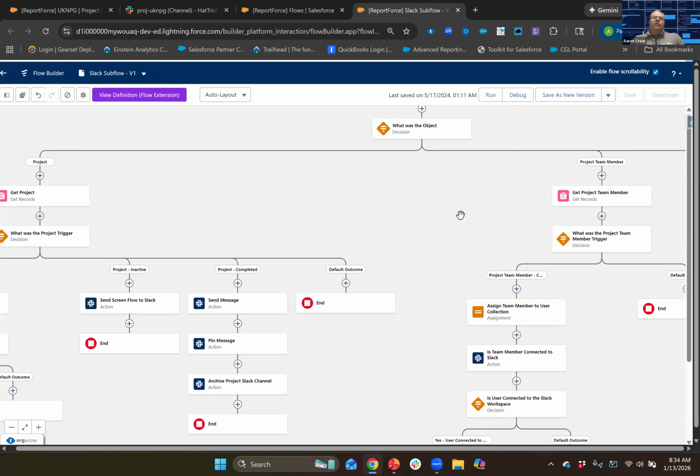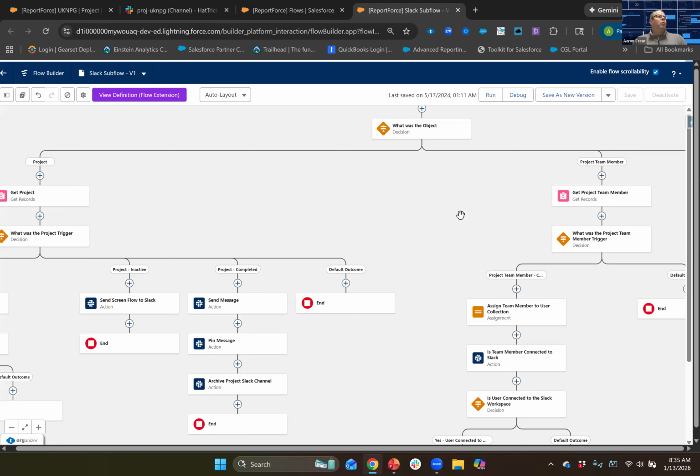And why I like this is because when you have things that can be triggered from multiple objects, it can be really, really difficult to figure out what they are and where they're coming from. I kind of came up with this idea when I had a customer that had all kinds of automated tasks being created and we could not figure out where. I ended up having to go through 50, 60 different flows to figure out all the different places they were coming from. And I'm like, this makes no sense.